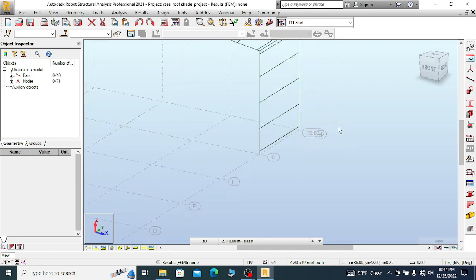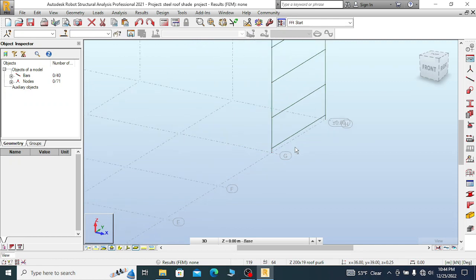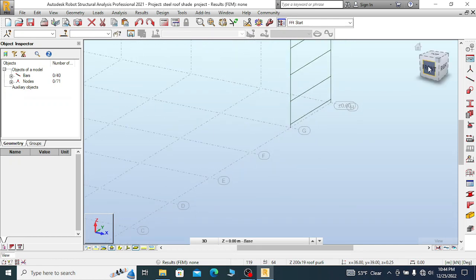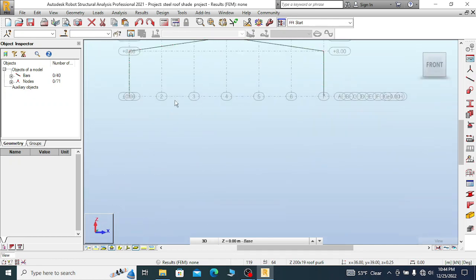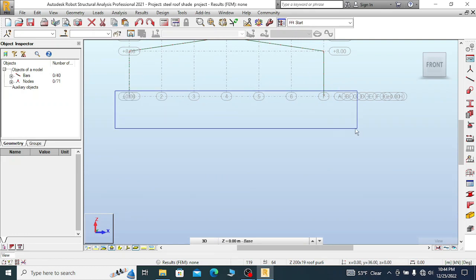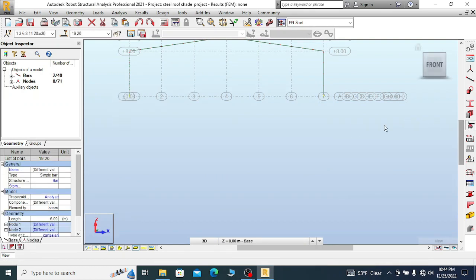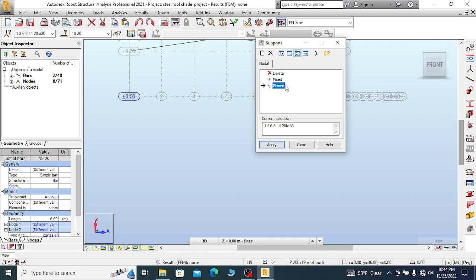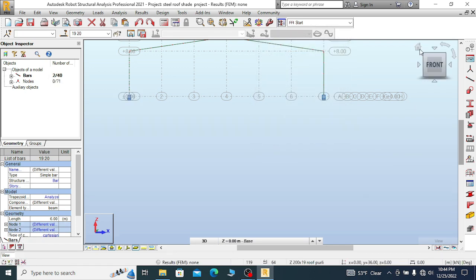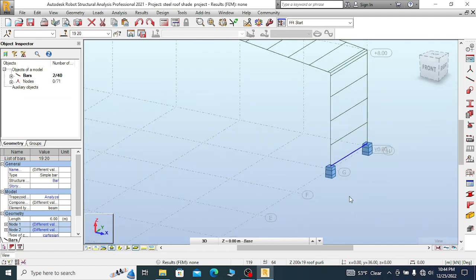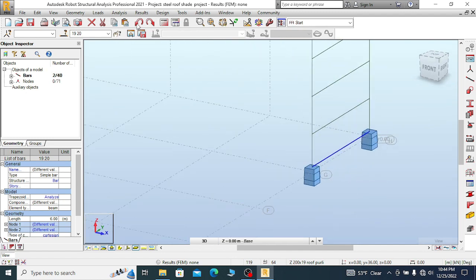So here, now let me make the support. Here, the fixed support. Now apply.